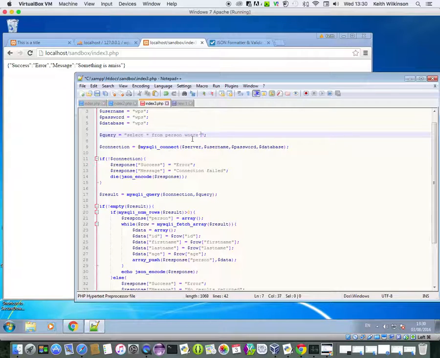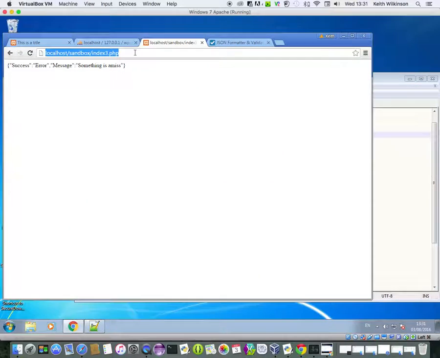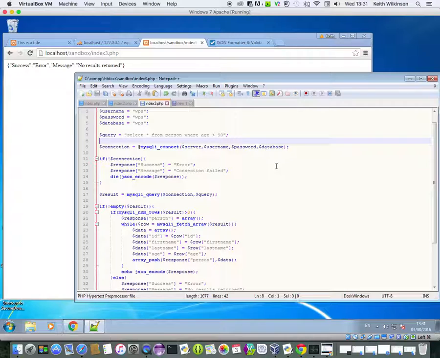Where age is greater than 90, and run that one. There we go. So we have all of our error messages working, and in this instance we've managed to suppress the warning message as well.